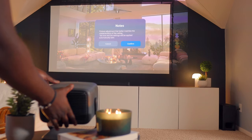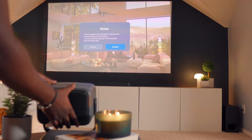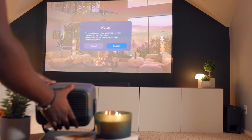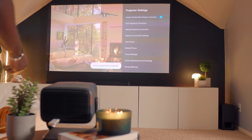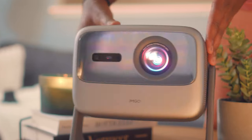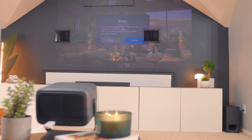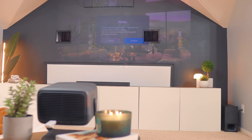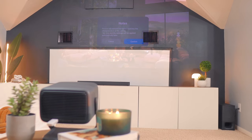As for some of its features, it has auto keystone correction, meaning it analyzes and detects the projecting surface and self-aligns to your screen or surface, which is pretty cool. It's got smart object avoidance in case there's any object in between the projector and the screen, and because of that, it has an auto screen fitting feature that self-corrects to your screen, making the user experience even more incredible.